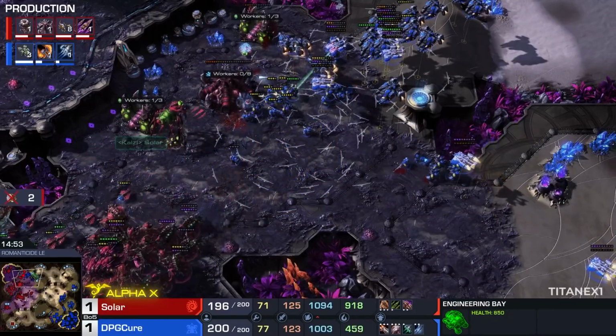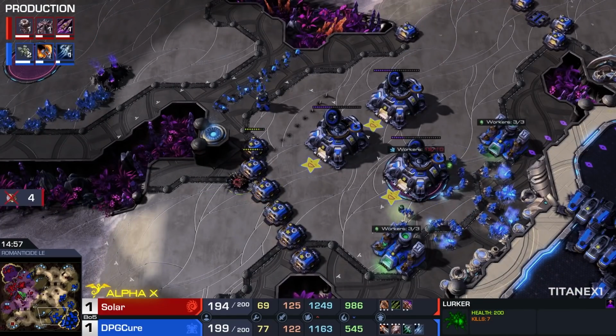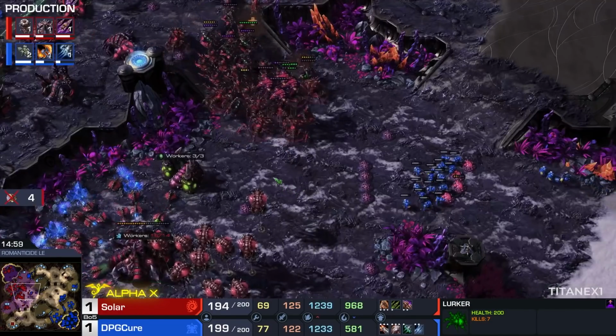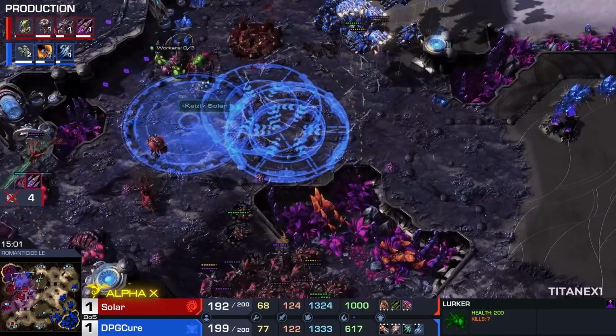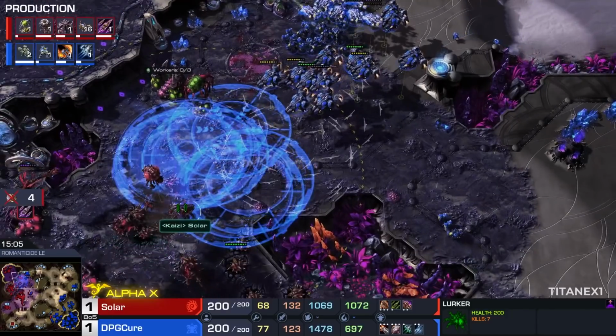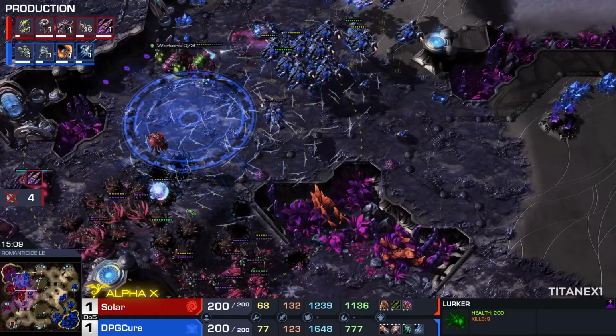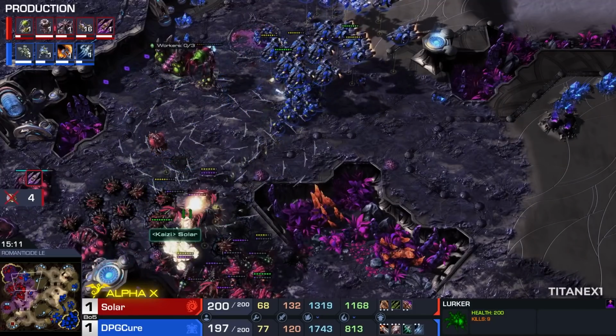And we will see the fourth base is going to eventually fall. Nice little Lurker run-by down here towards the bottom, but it's just not going to get too much done. Unfortunately, it's one of those things where he can't do, you know, a handful of Lurkers across the map with all of this pressure coming across. He definitely has to be careful. With Liberator range being done, Cure is just going to slowly start chipping away at this.